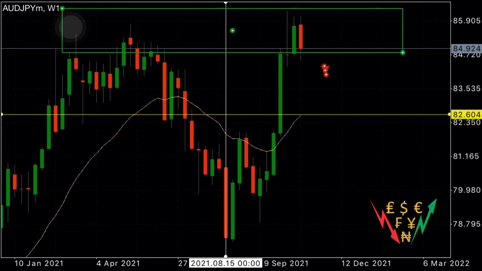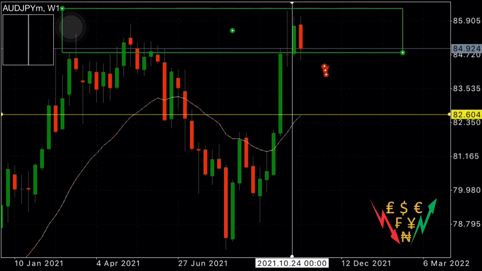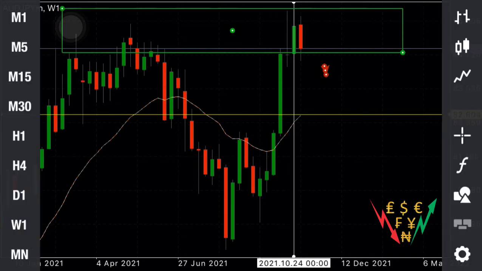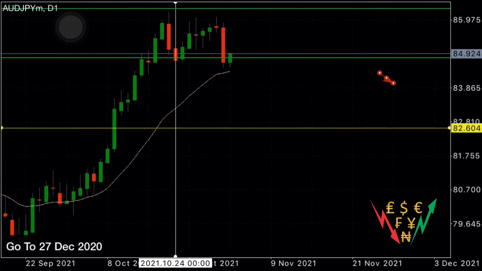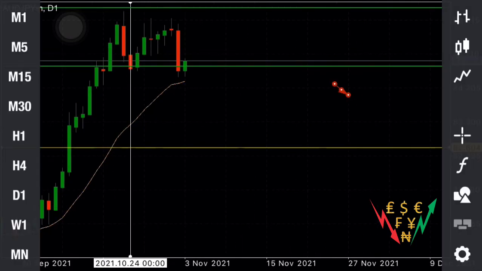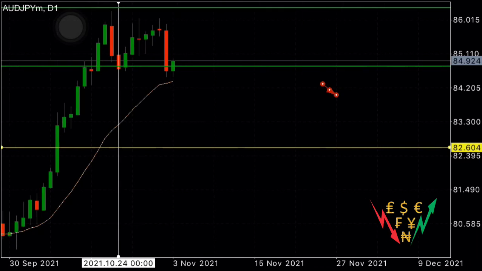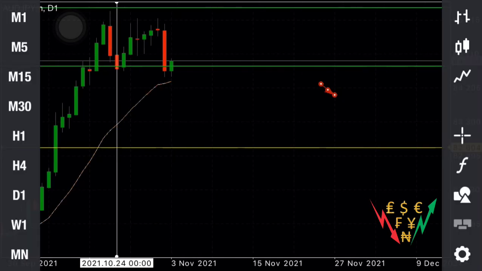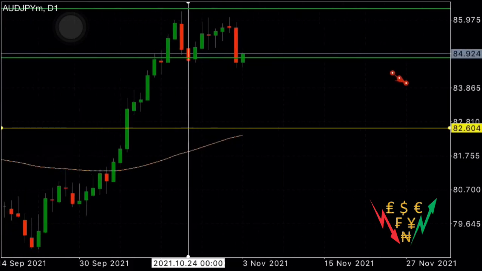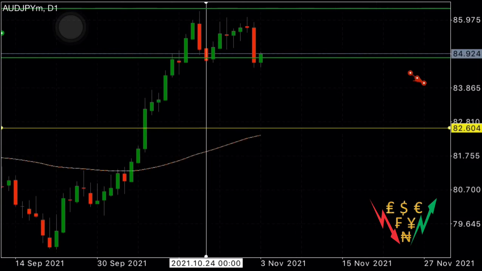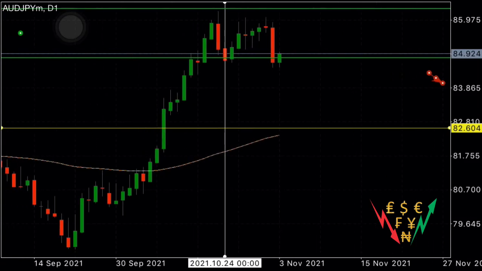Now let's move to the daily chart. So we have this here. We'll analyze from here on the daily chart where we have the price action pattern. So let's move on to the daily chart, guys. Okay, so we're on the daily chart right now, guys. Okay, so on the daily chart, guys, what do we see here? Exactly what I told you.